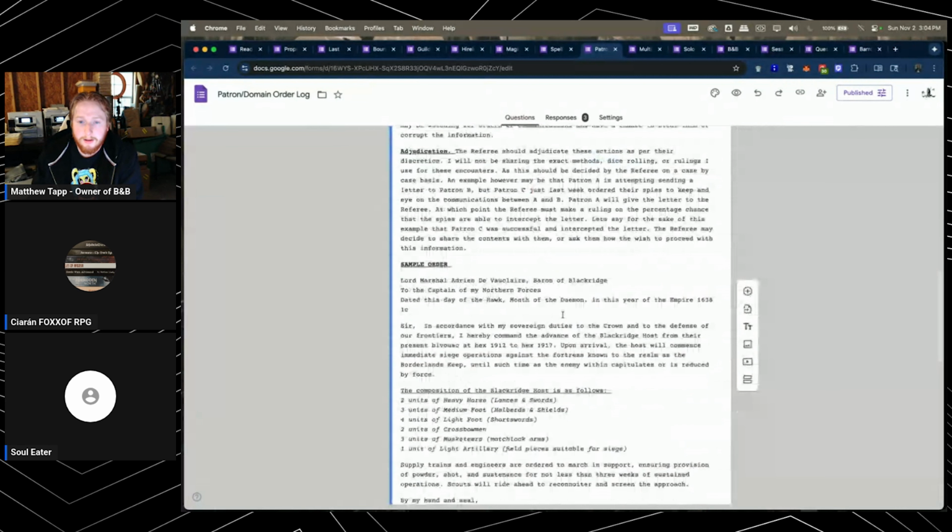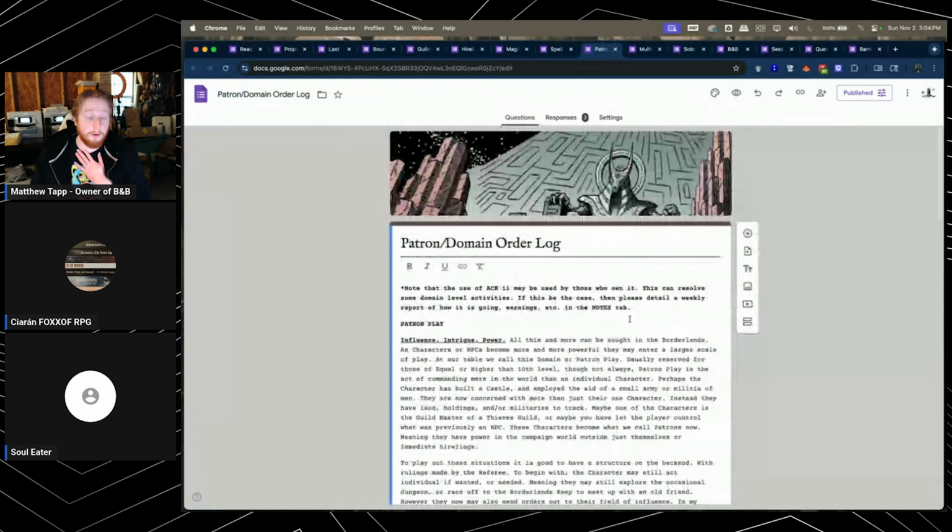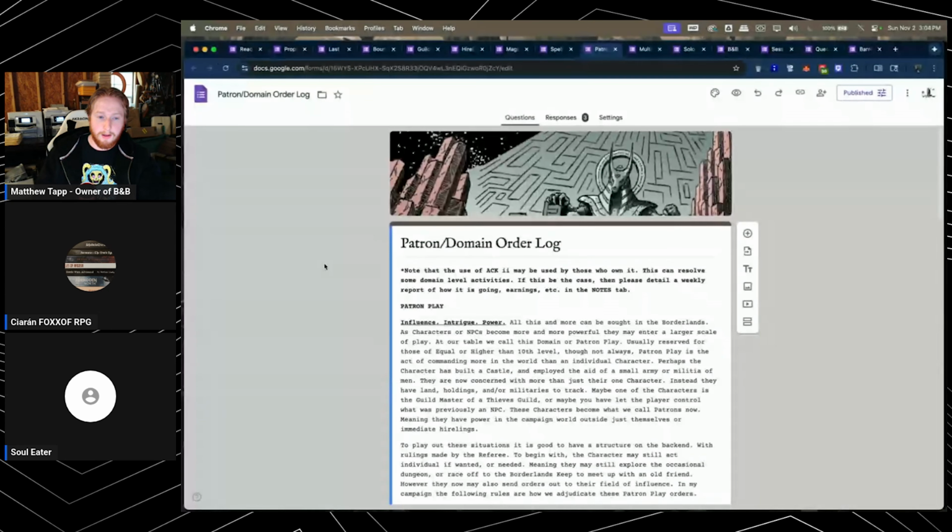Submit that, and then I will take your orders, and depending on how long it would realistically take to get to the person you're giving the orders to, I will hold it off, and then I'll give it later. This is also used if you're sending a letter to another patron. Like if Fox's merchant guild was sending a letter to Xerxes' House of Hope guild, it would go through here.